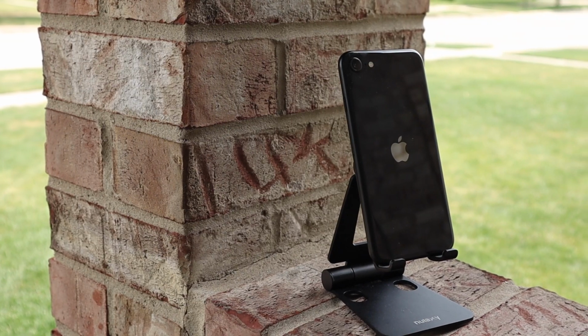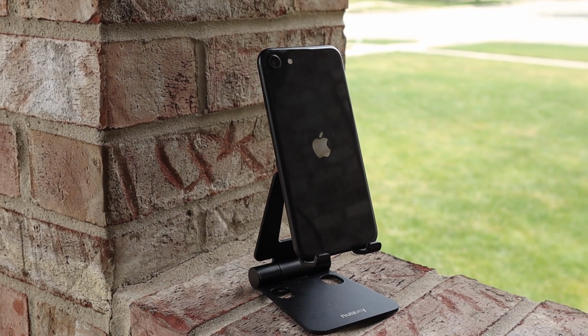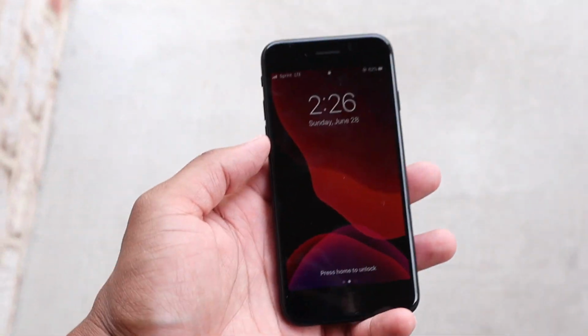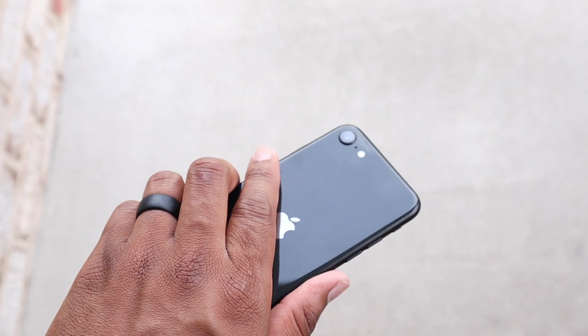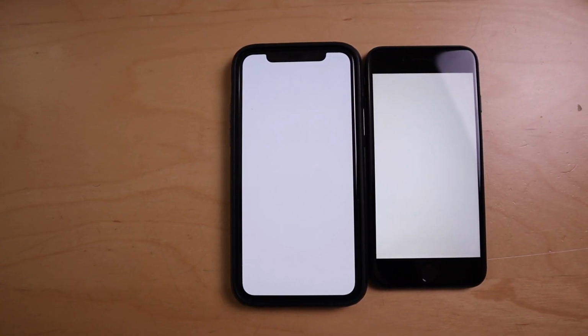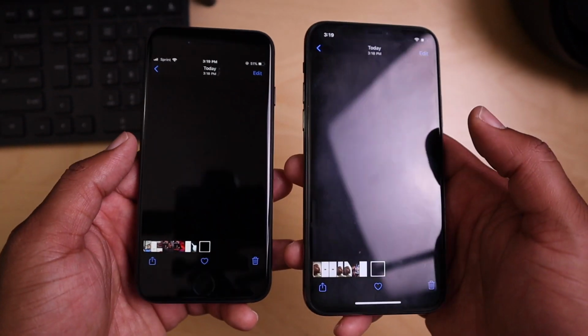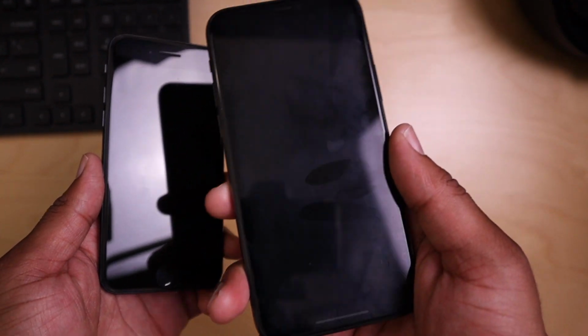Okay, so on the iPhone SE, you're not getting a super deep black OLED display, but I'm going to be honest, I actually like the LCD panel on this one. I compared it to my iPhone 11 Pro, and for some reason, I want to say I like it more than my iPhone 11 Pro's display. Comparing them side by side, on my iPhone 11 Pro, it looks like it has a warmish greenish hue to the display, which I'm not sure if you can notice on camera, but in person, I definitely notice it. So yeah, I'm actually glad it's LCD on this one, and the blacks look really nice as well.